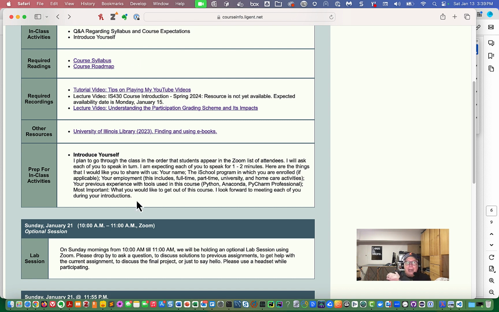Now, the other lab session that we have is at the end of our class on Wednesday evening. Classes are scheduled for 2 hours, but we don't use up the full two. Sometimes we do, but usually we're a little bit short of that. So at the end of the class, I turn the rest of the time into a lab session, and I can stay later if there are more people and they need more help. So one optional lab session at the end of class on Wednesday evening and then one on Sunday morning. And again, they're both optional. So you decide what you need.